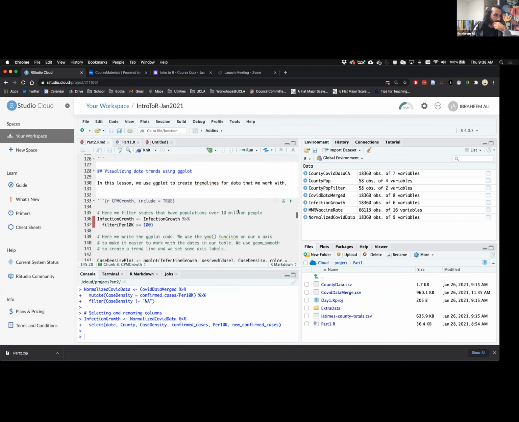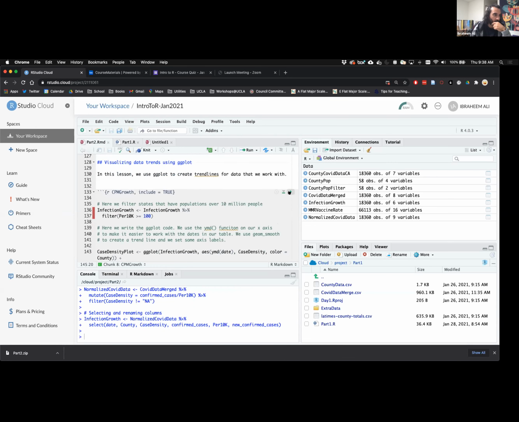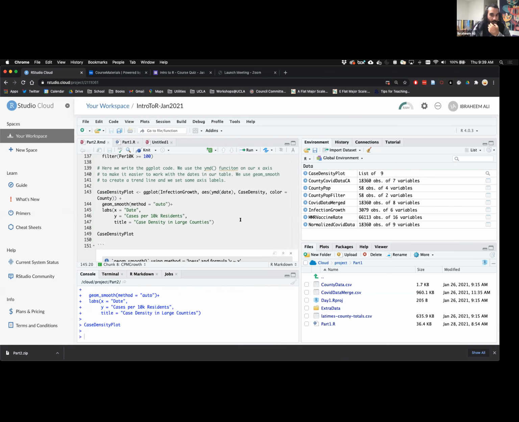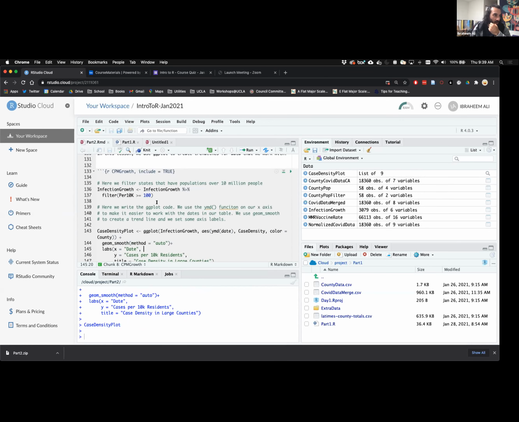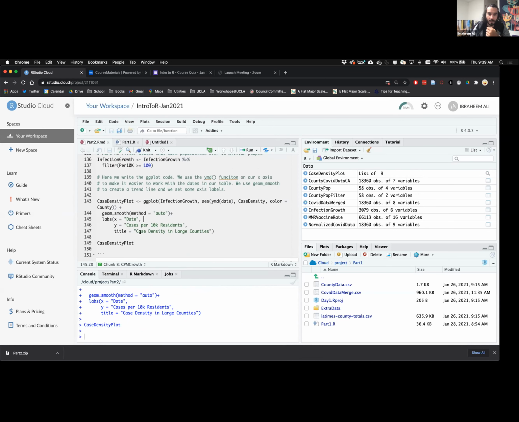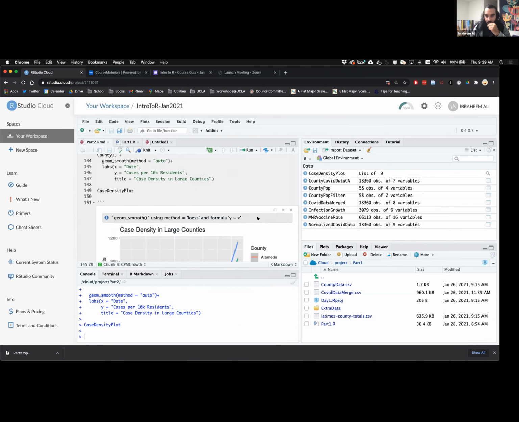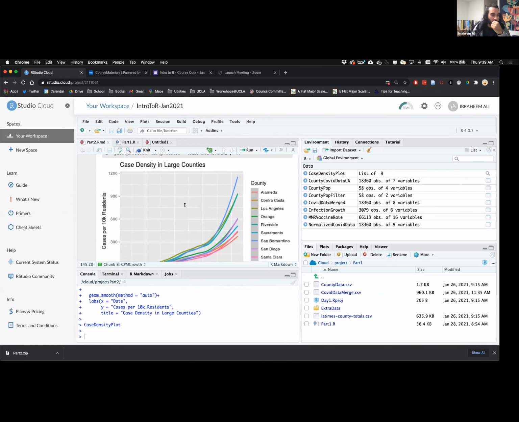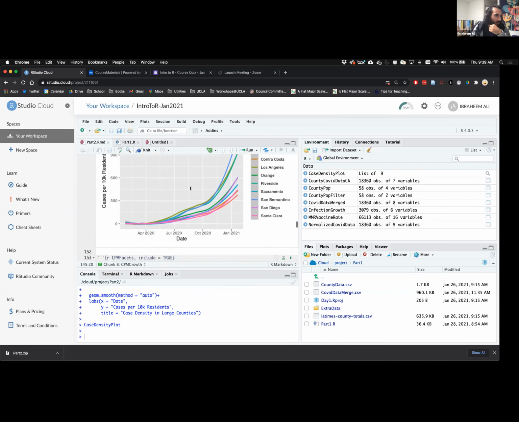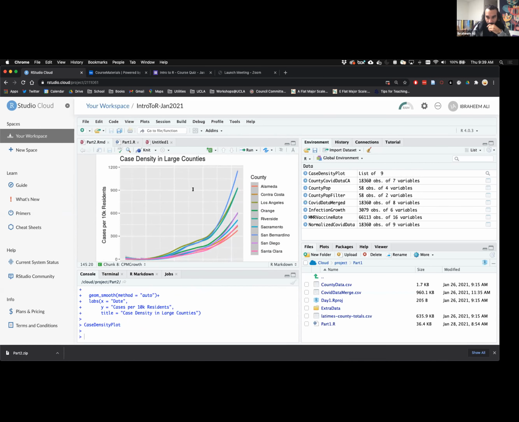Okay, so run all the chunks and all the things will work. And when you run a code chunk that includes a plotting command, the plot will generally appear right below the code chunk.